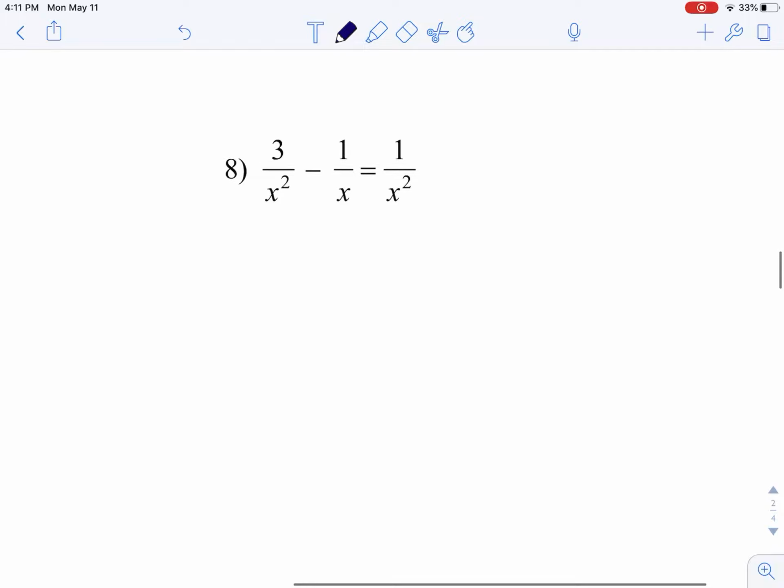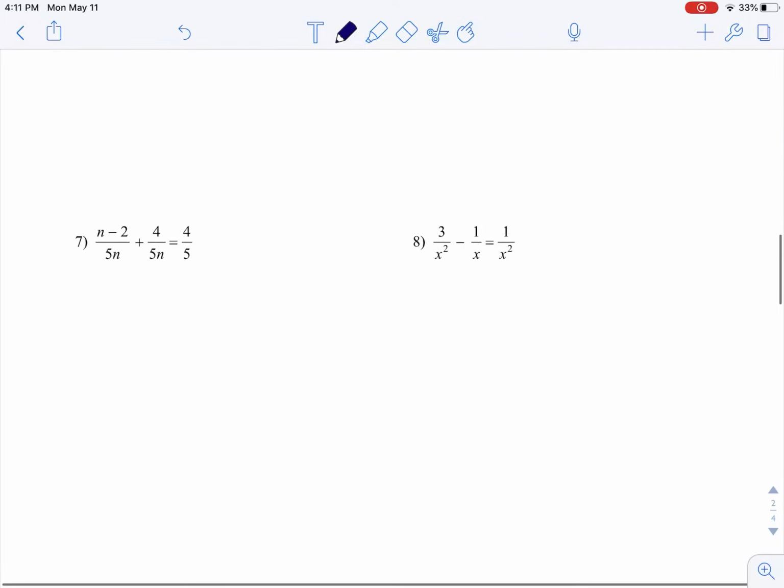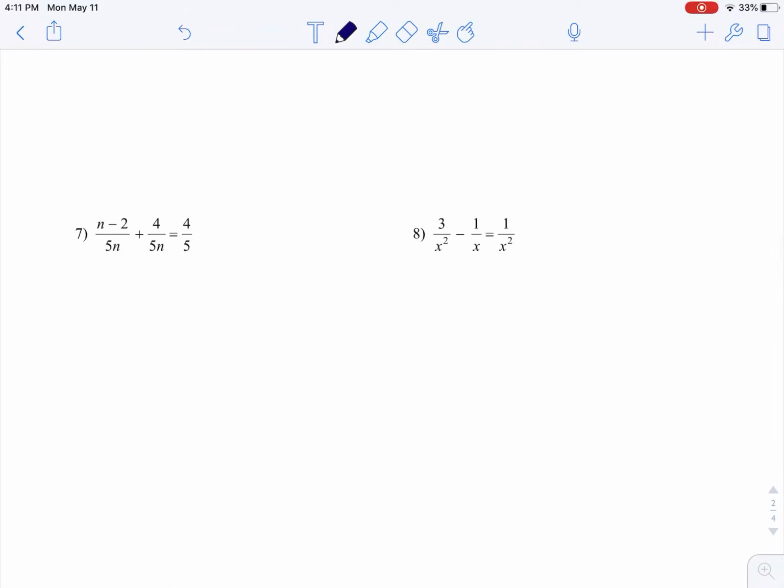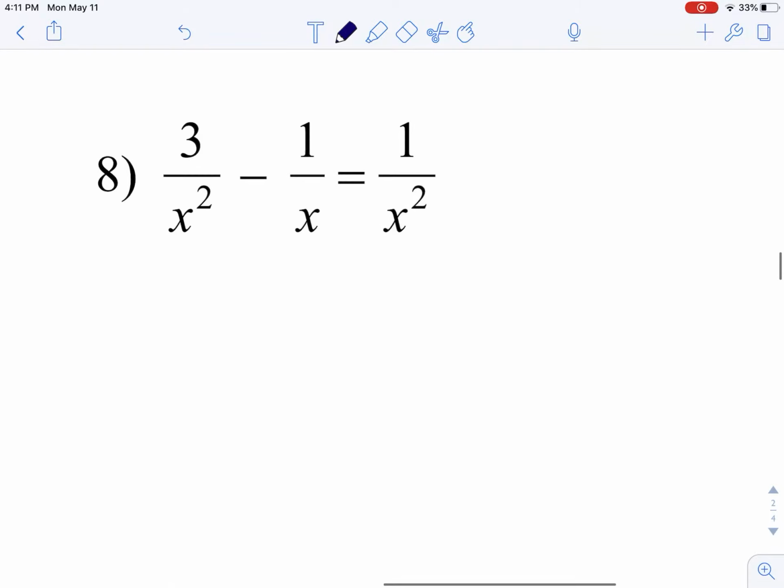Okay, number 8 is my last one. This is a short assignment. It's 2 pages. I gave a lot of room to write, but only 4 problems. Now, my number 8 does not have like or common denominators anymore. This one's common with that one, but they're on opposite sides of the equal sign, so that doesn't really matter.